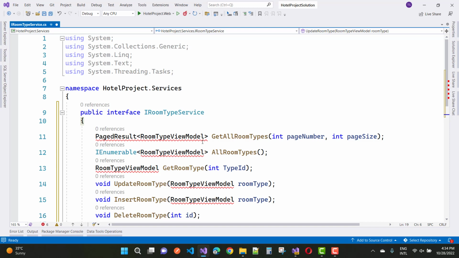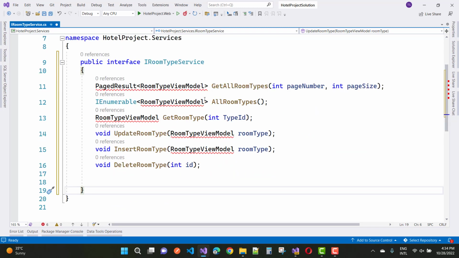So IRoomTypeService is an interface, and you have to add these interface methods. That is the PageResult with the RoomTypeViewModel. So GetAllRoomTypes with page number and page size, GetAllRoomTypes without page number and page size, get room type only by the type ID, update room type, insert room type, and delete room type.